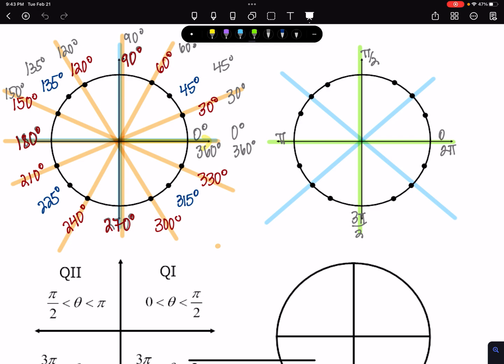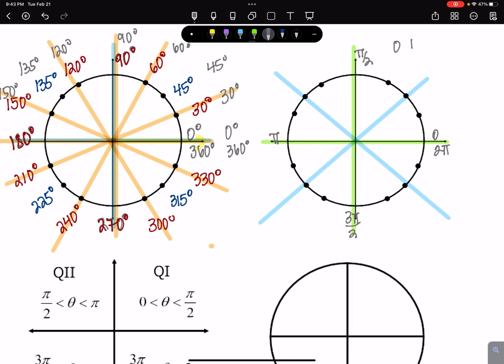So listen, start at 0, 1 pi over 2, 2 pi over 2, 3 pi over 2, and 4 pi over 2. So the 2 pi over 2 is pi, and the 4 pi over 2 is 2 pi. Those two reduce. And that's what's going to happen when we cut this into eighths. So now I've got eighths.